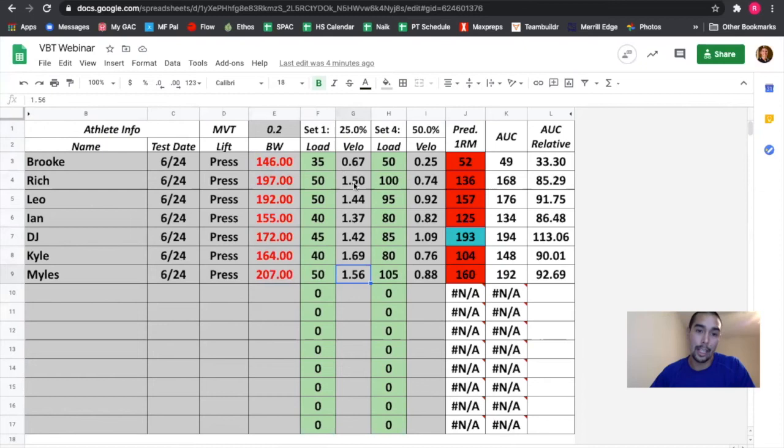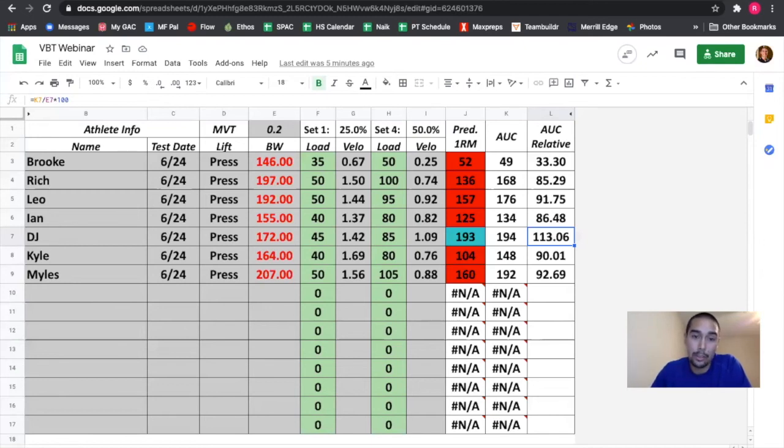Here's how fast I moved 25% of my body weight. Here's how fast I moved 50% of my body weight. And here's the area under the curve based on that. And the person who won, we had a little contest, was DJ. He's a football player at Berry College. He was able to move 50% of his body weight way faster than us. We also looked at relative to your body weight too. He had a high score on that. He's a smaller guy, but he's essentially quote unquote stronger than us, even though he can't lift as much weight. I mean, he's doing more with the percentage of his body weight.